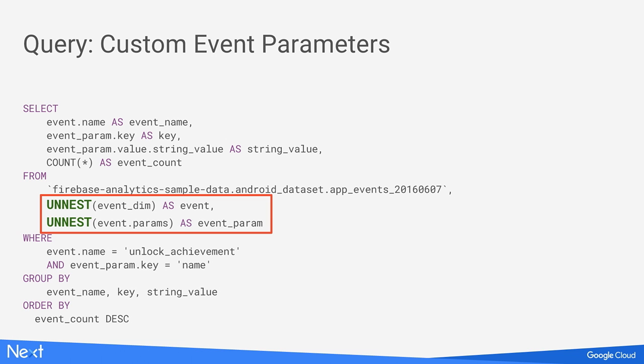Let's now look at the actual query itself. Note the unnest syntax here. In the from clause, the unnest iterates through an array of Firebase objects, which are event objects in this case, stored in the event dim record, and produces one row for each event. That's just a convenience function for you. Let's move on to another example.